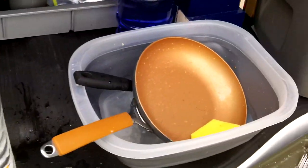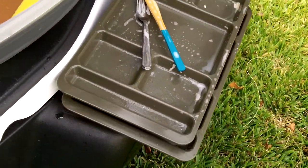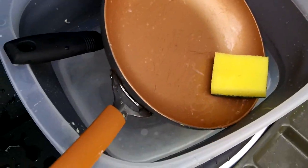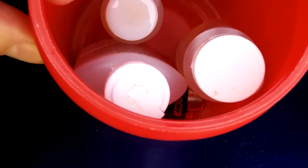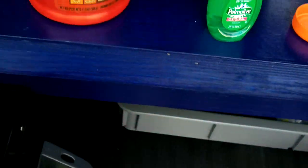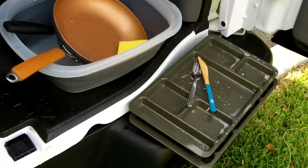Alright guys, here's how I do the dishes. This is just a little foldable dish bowl that folds flat. I just rinse off the plates, wash them - I take these little green scrubby sponges cut in half from the store. I carry some water in the back of the car to use for washing. My little Palmolive dish soap stored in a Folgers coffee can along with some of my other products - some soap, some oil, stuff like that. Store it right in the Folgers can and you can do your dishes that way - just dry them off with paper towel, rinse them, dry them off and you're good to go.